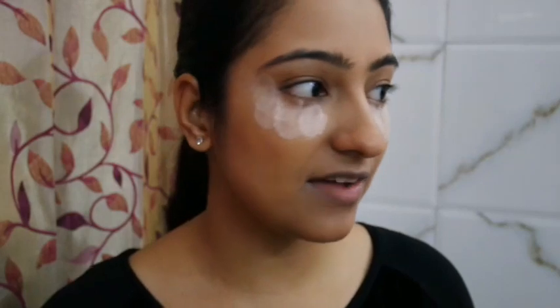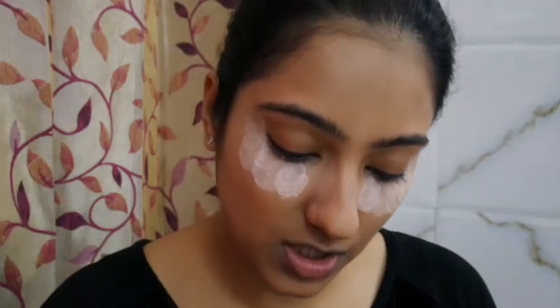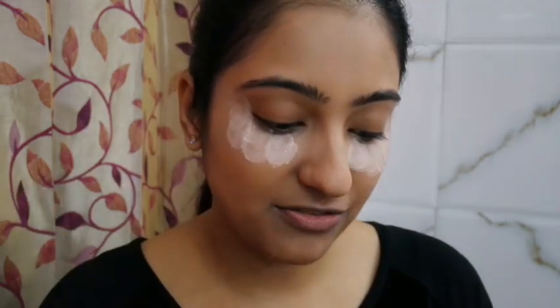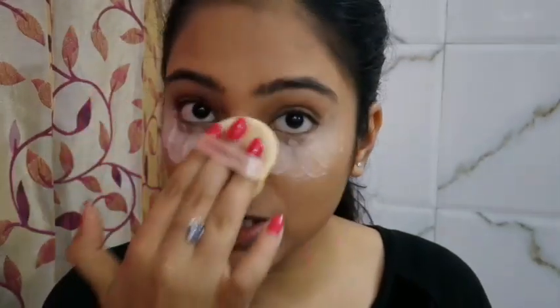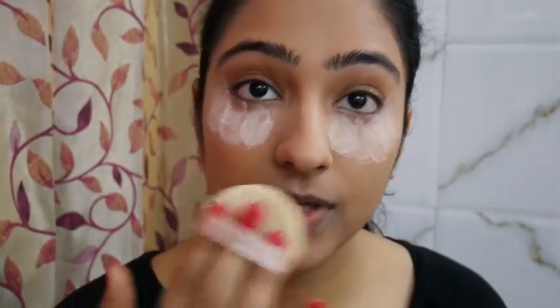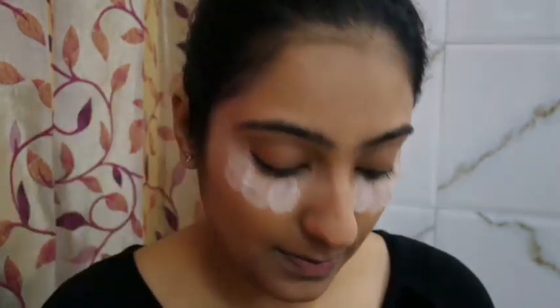Usually for face powder I would use the Miss Claire face powder with the huge pink brush that I have, but the brushes are dirty — I've not washed them because everything is going on, so I'll wash them after the renovation is complete. For now I'm just using the L'Oreal Matte Magique Powder Foundation. I put the Face Shop Cushion Foundation Puff in here because the puff that came with it wasn't great. I just slightly put it on — it corrects any of the color corrector colors that might be uneven. Don't forget over the eyes because then your powder or foundation tends to line up in the creases.